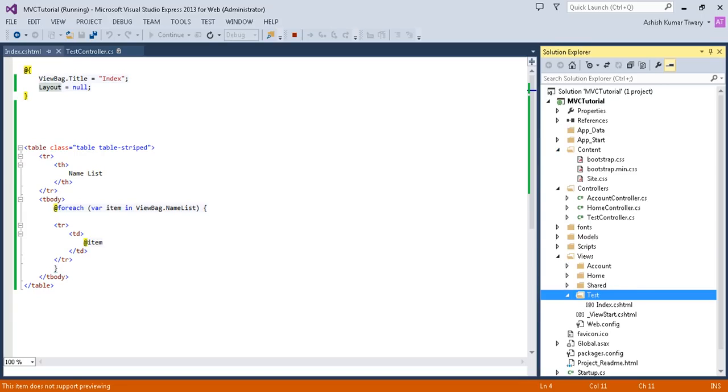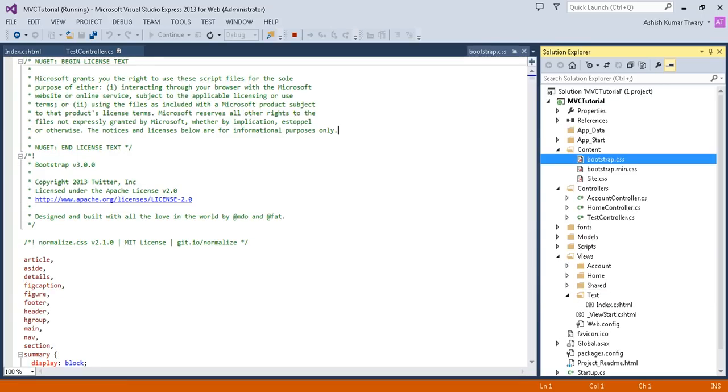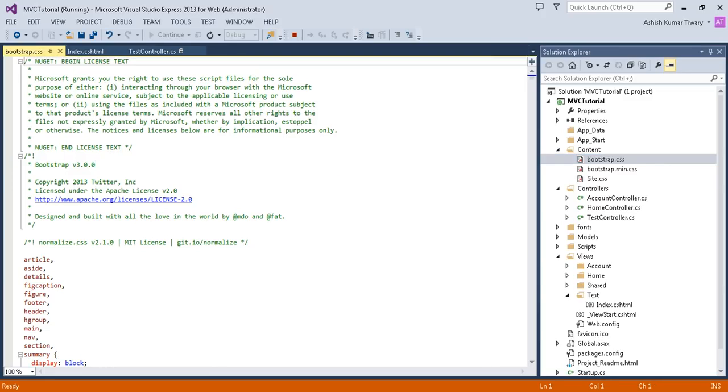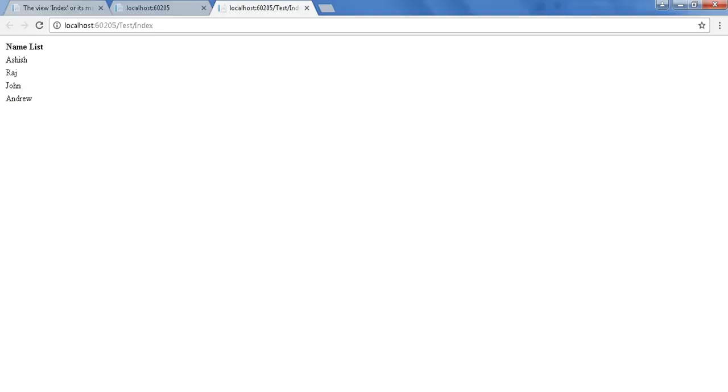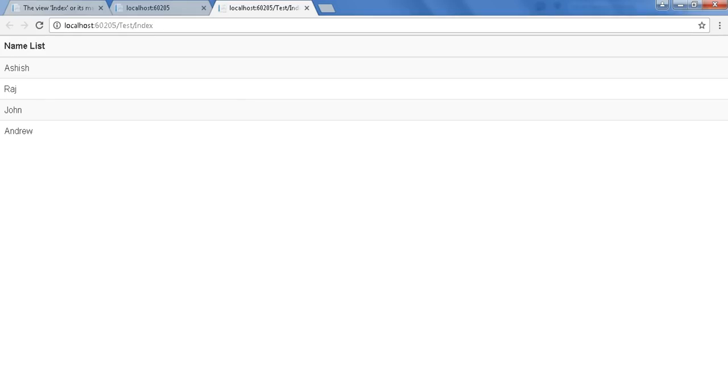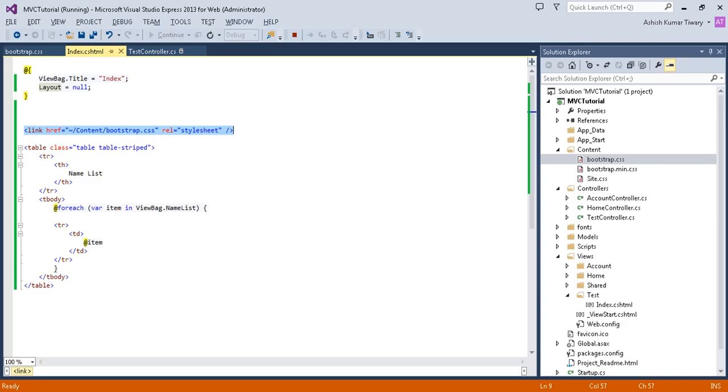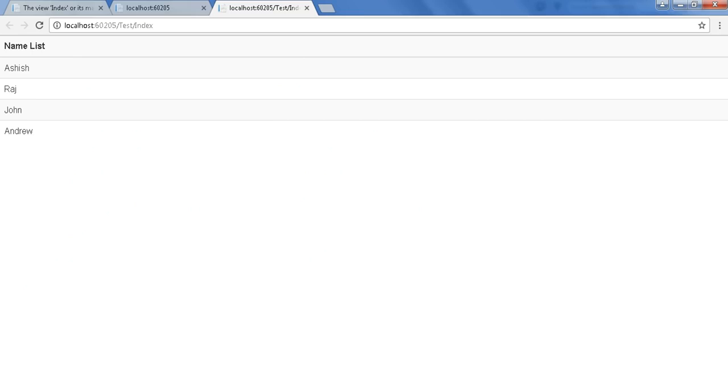Go to the Content folder and choose Bootstrap, and just drag your item here. Now refresh your page. So now your name list is created with a great user interface. So basically the view is to create your user interface, and it decides how my page is going to look.